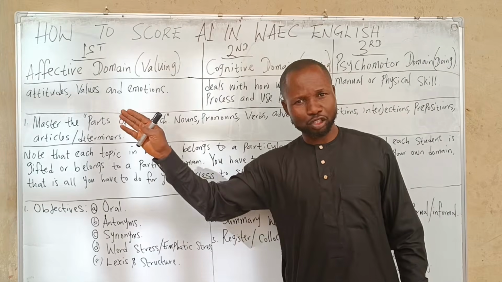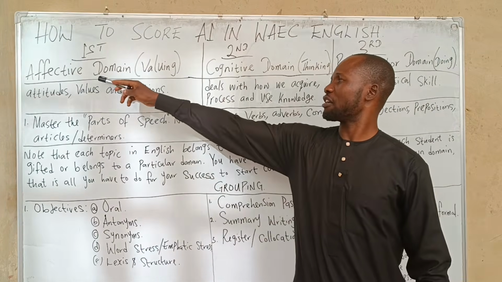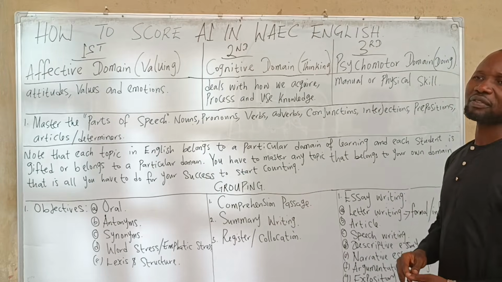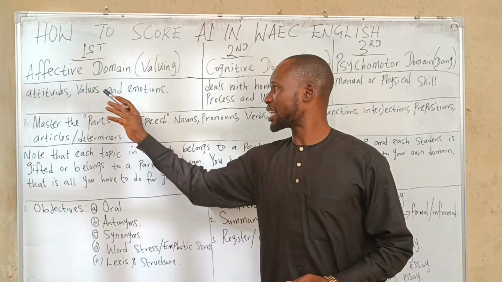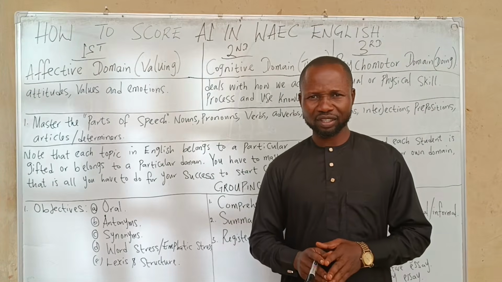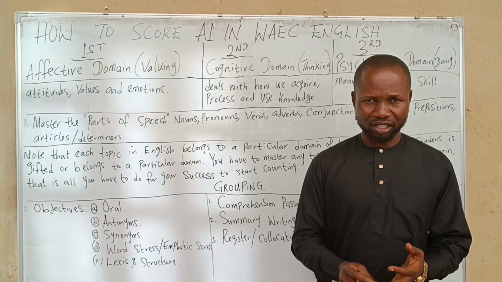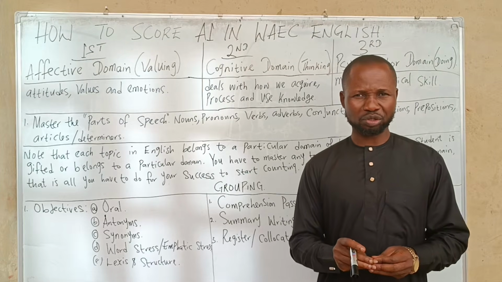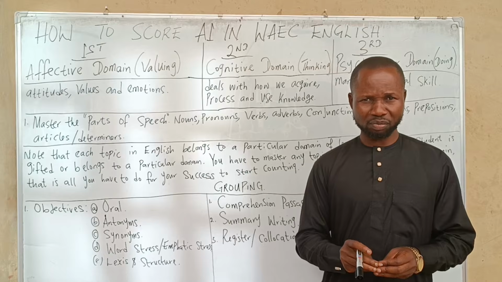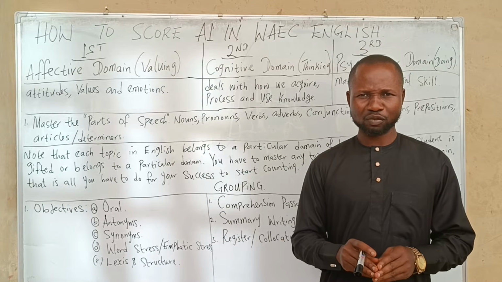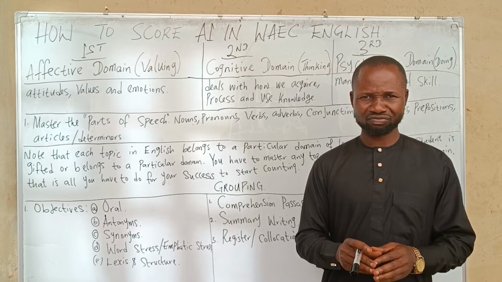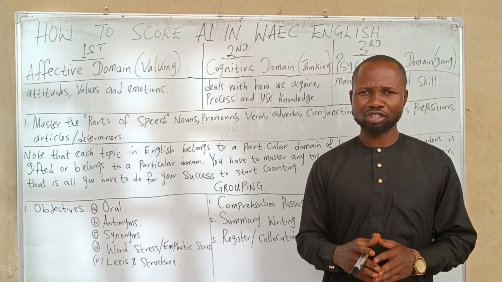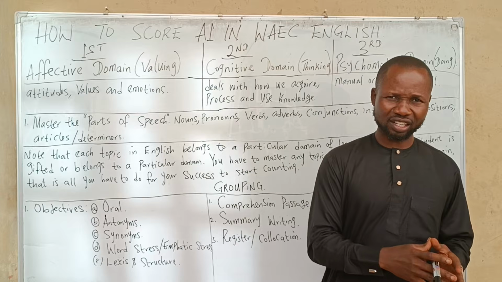In learning, we have three domains, which are our what? Affective domain, cognitive domain, and what? Psychomotor domain. Affective domain deals with what? Attitude and value. Yes, attitude, value, and what? Emotion. So if you get questions and your attitude remains okay, and you have good values and emotion, everything is stable, you belong to the area of this domain.